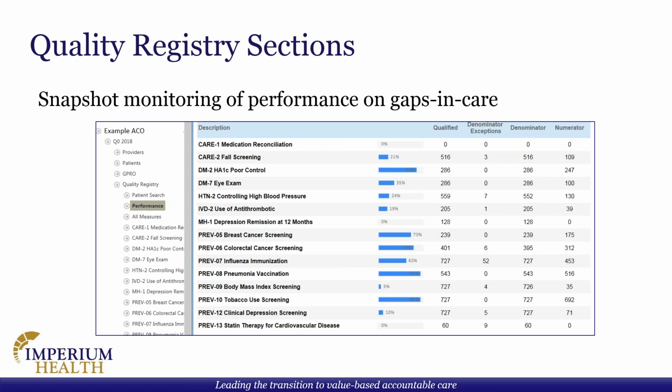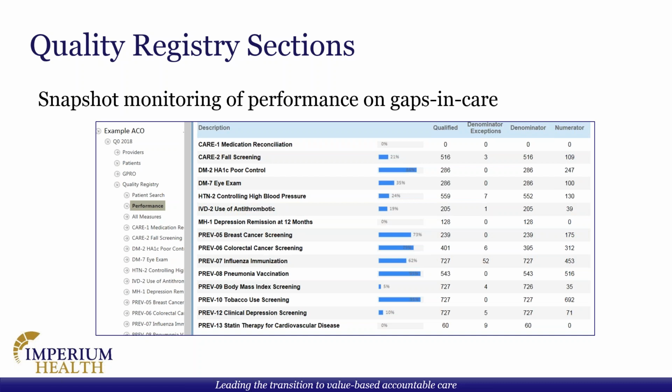So the Quality Registry Performance section is going to be the best way to see how we're doing from a high level on all of the quality measures, according to which patients will qualify for that measure. Now this is something that typically a practice administrator or some sort of leader is going to look at on a regular basis to check how we're doing from a quality perspective.